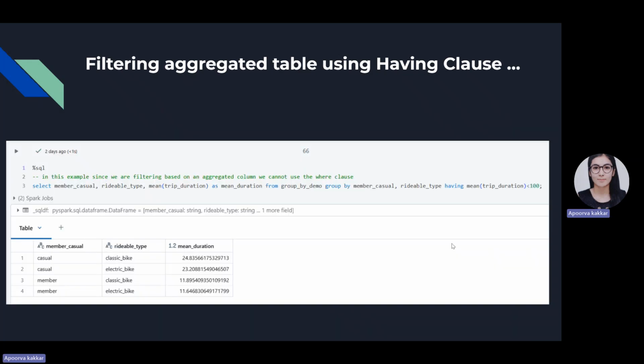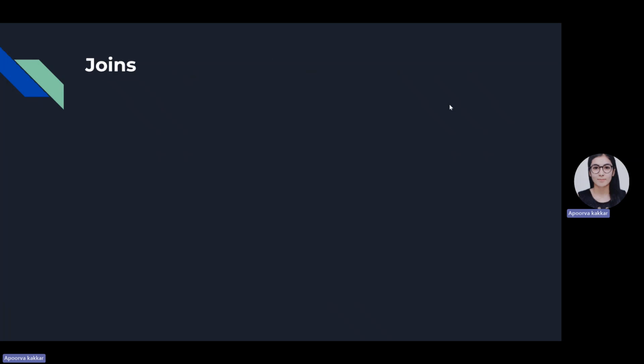Moving forward with some other examples, for the having clause we can also use aggregate functions, which is not possible for the where clause. Here it is written having mean trip duration less than 100. This cannot be done with the where clause.